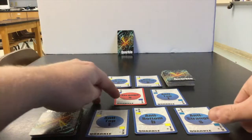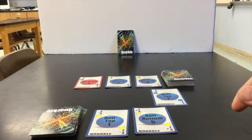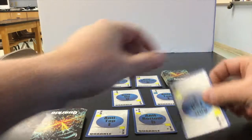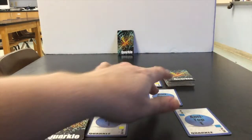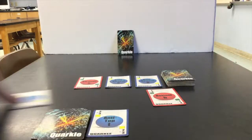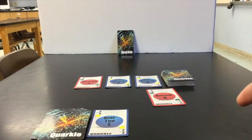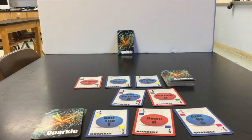So you might notice on the board here I have a strange and an anti-strange, and I can put those together and have an annihilation. So if I continue to make cards pretty quickly, we could say, all right, I've made an anti-baryon there. And as students get used to this, it will speed up rather quickly. They could make another meson, and you can start to see how students would get very competitive in building their particles. And they start to think of ways that they could do this more and more quickly, ways that they start to see patterns emerge in what's going on. And so I make another anti-baryon.